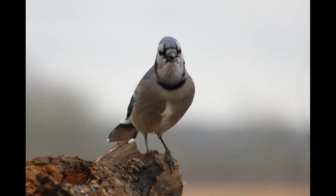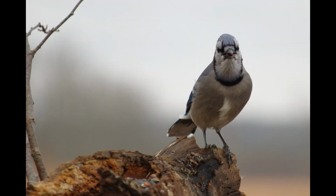Now, here's a standard. Generally, this is what most people do. They just focus on what's right in front, dead center into the lens. They take a picture, and it comes out actually looking like a snapshot. Now, as a photographer, you're a visual storyteller. So, you need to use the rule of thirds. Move the camera around. Have the subject off center, or slightly below or above that middle area.